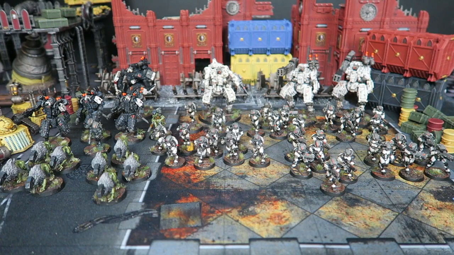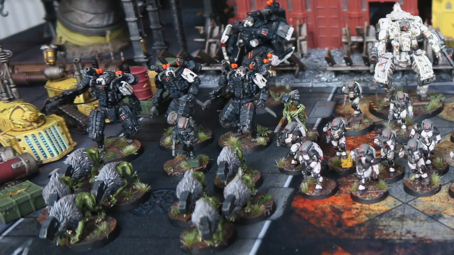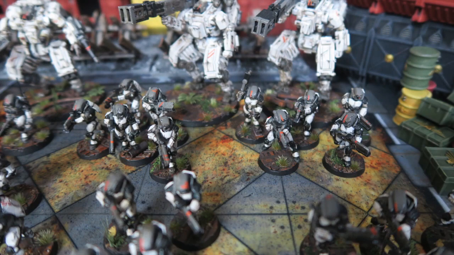Okay, so today I'm running Tau and I have a Battalion detachment of Vior'la, and I have an Farsight Enclaves detachment, which is a nice small one. In my battalion, I have four strike teams with carbines: two squads of six and two squads of five. I also have a squad of eight breachers.